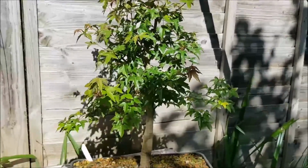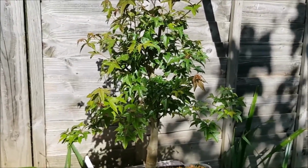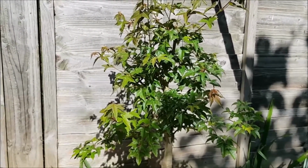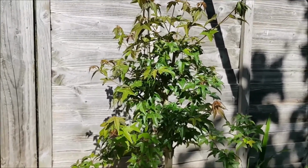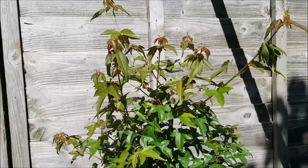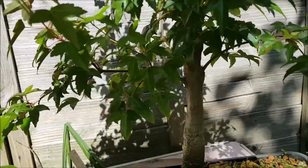It's the 16th of July today. Hopefully this isn't too wobbly. I'm recording it on my phone again because we're about to eat in about 10 minutes, and I don't want to be messing about lugging the camera out here and setting it all up on the tripod, etc, etc, when I'm just going to do a few minutes work on this tree.